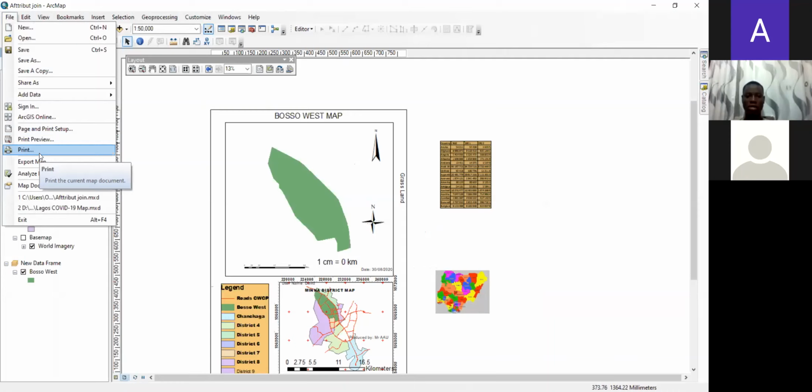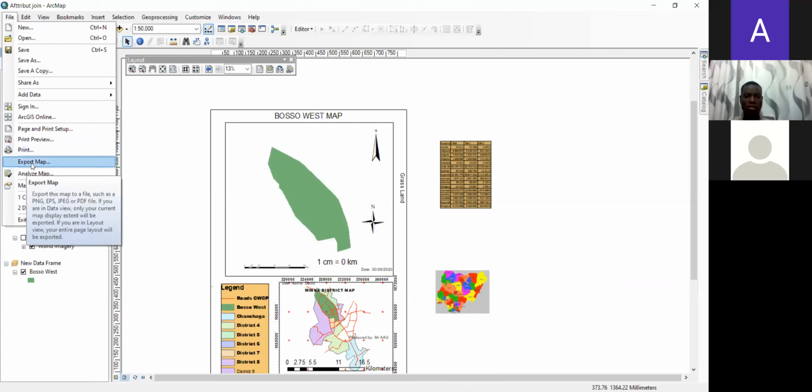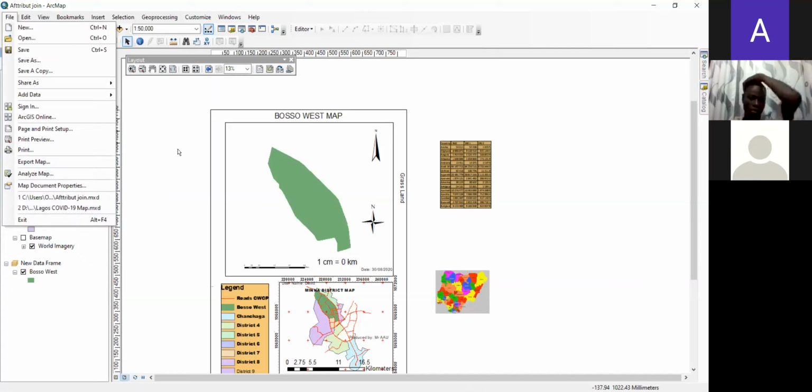You can either export it if you don't have the printer there and you are not sure of having ArcGIS. In fact, it is better to export it, because when you go to another system, some text may change. Just like in Microsoft Word, sometimes when you take your document to another computer, it will scatter something. So instead of going with your laptop, you export it, and I prefer exporting. Sometimes until you print, you wouldn't know what you need to edit, that this text didn't come out right, or this color is not what I expect it to be.